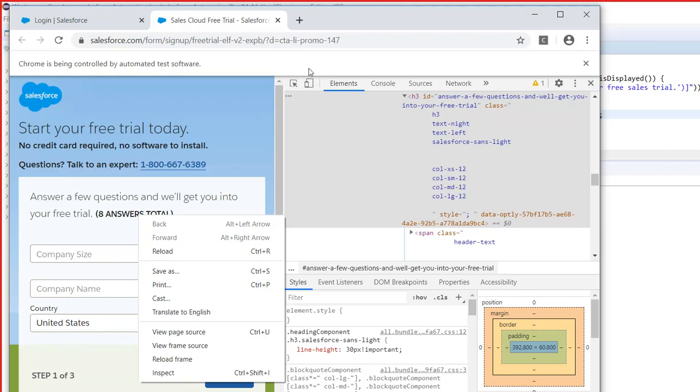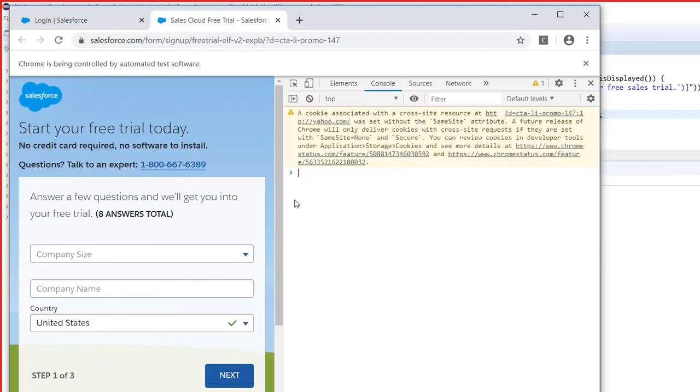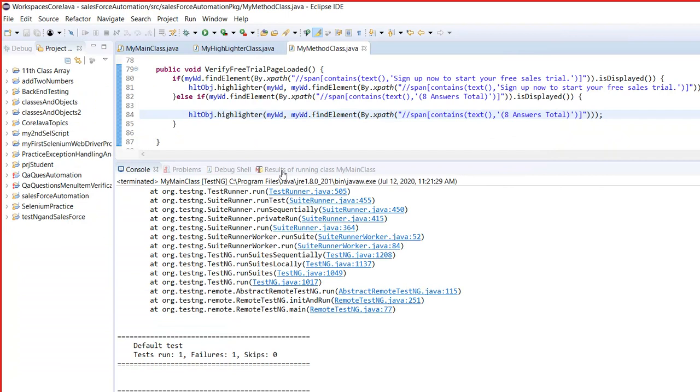So if we write our export here, then it will be x, and then inside the double quotation we will put our export. Now what is our export? If I go to my code, this is my export.